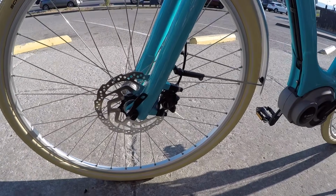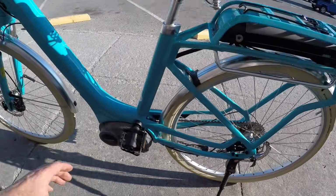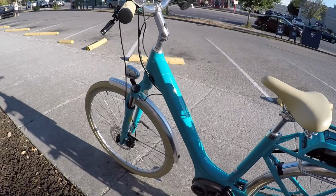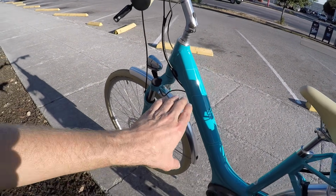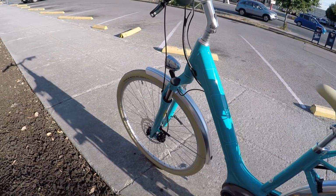180 millimeter rotor up front, 160 millimeter rotor in the back. So most of your stopping power actually happens up front, and having a bigger rotor there makes a lot of sense. As I mentioned before, when you squeeze those brakes, the bike may dive a little bit, and that's just the suspension absorbing some of that weight as it shifts forward on the bike.